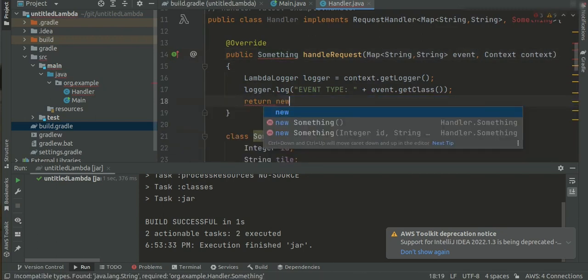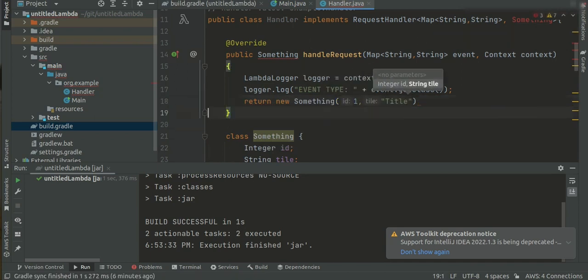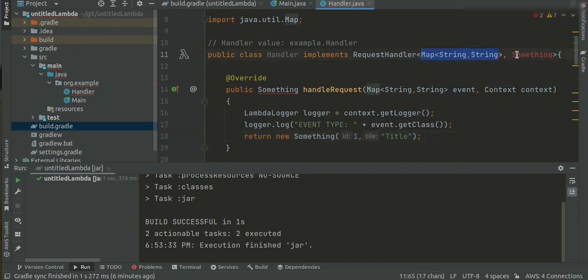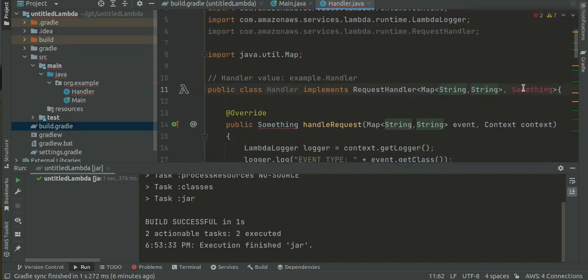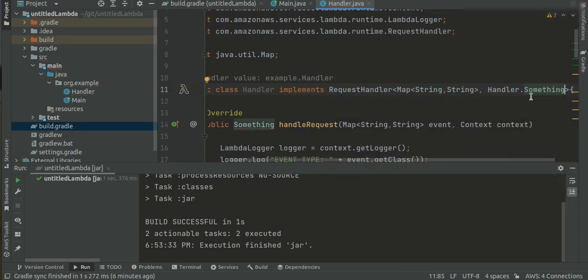Let's say one, title. Okay, and what is wrong? The return. This is the input type. This is something. Yeah, it is a nested class.